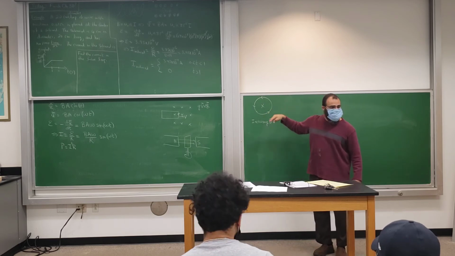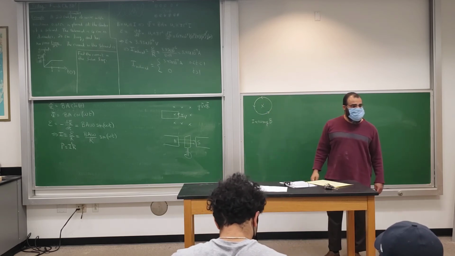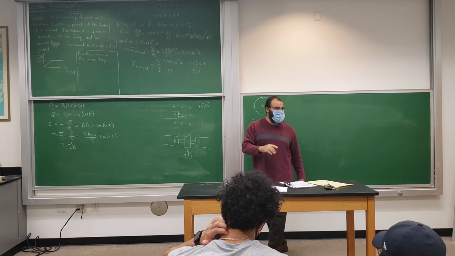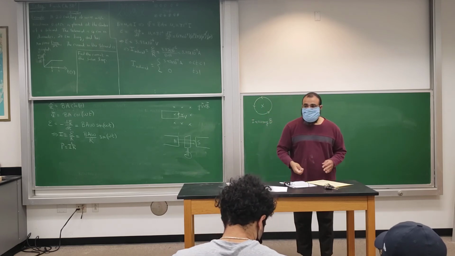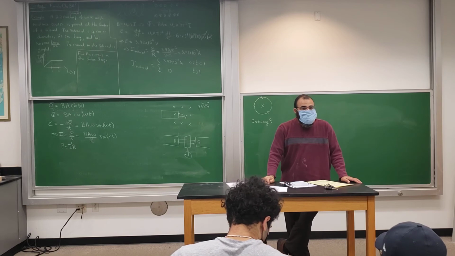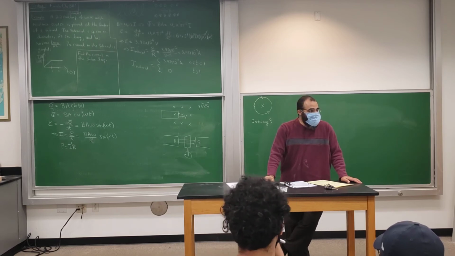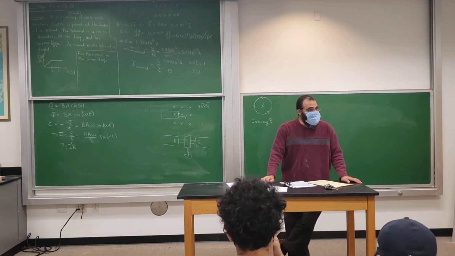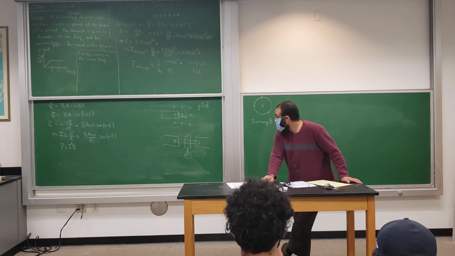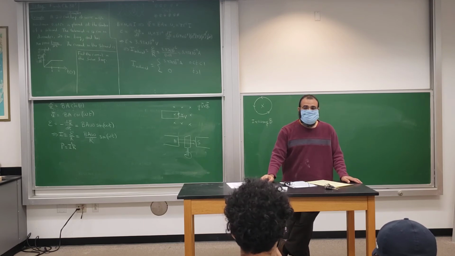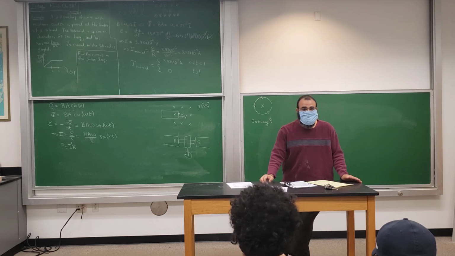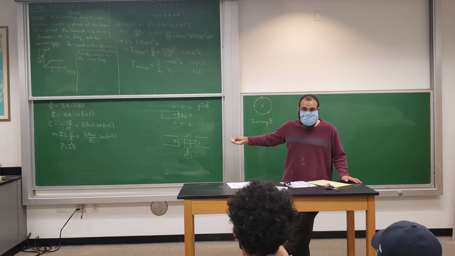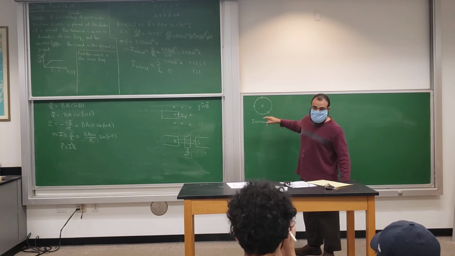Now, who is pushing the charges around this circular path? Not the v, it's not this qv × B, right? Electric field. There has to be an electric field. How do I know that? Well, in electricity and magnetism, Newton's laws say you need a force for things to start moving, to accelerate. We only know of two forces: the magnetic and the electric force. If you can't explain it with either, then you have to come up with a new theory and say maybe there is a new force that we don't know. But fortunately, the electric force explains it, so there is no need to modify the theory. So it is the electric field that is pushing the charge.